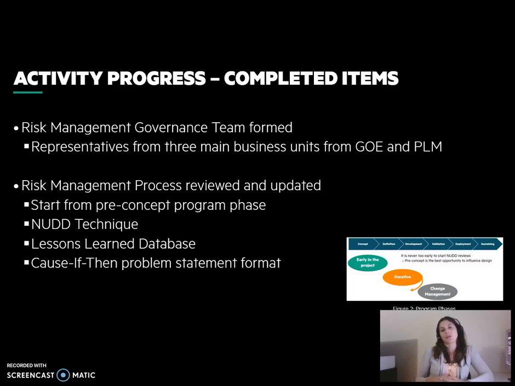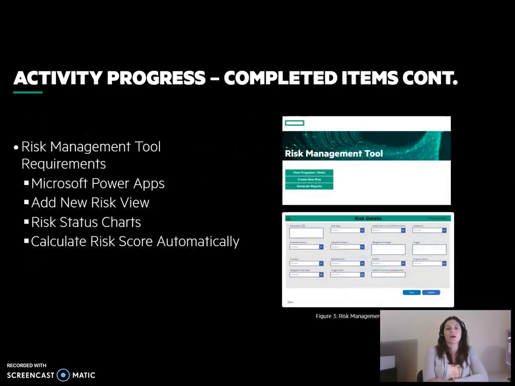This includes the bad thing that could happen and the consequence that would come from it. So also in our training material, we want to introduce these steps and make sure that the risks are defined as such.